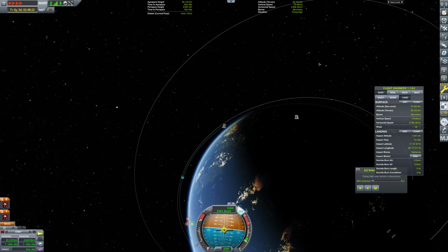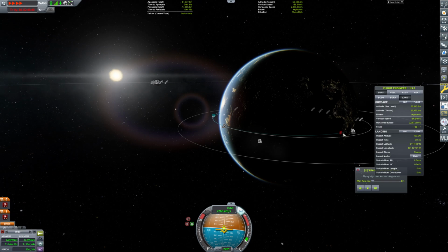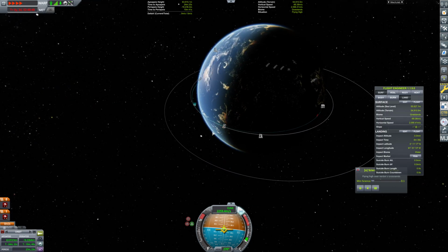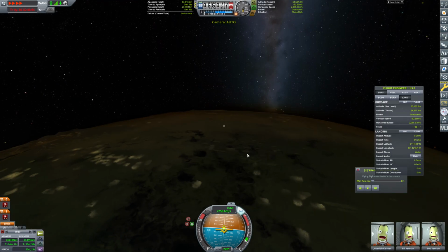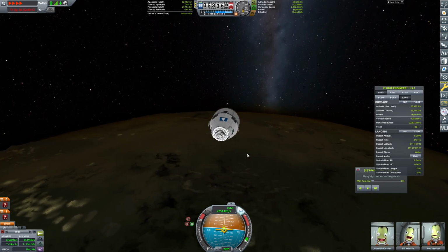Yeah, quite possibly. Almost certainly, in fact. Sure, that's fine. We can see our landing site is currently over water, but there's a big old continent here. Okay. It's going to be over land. Cool. So inward we come here.